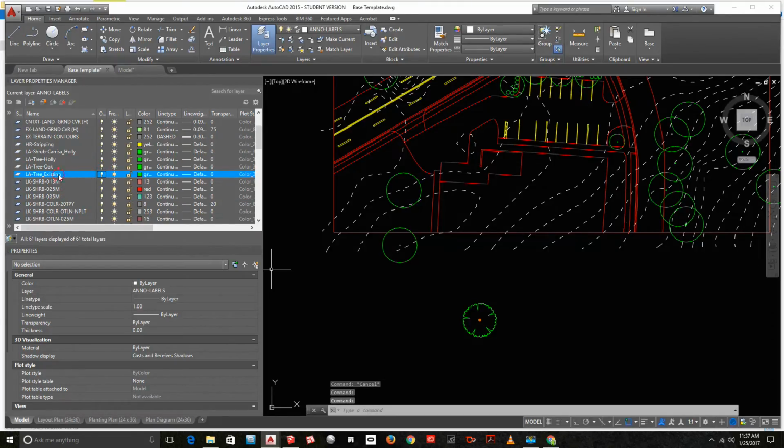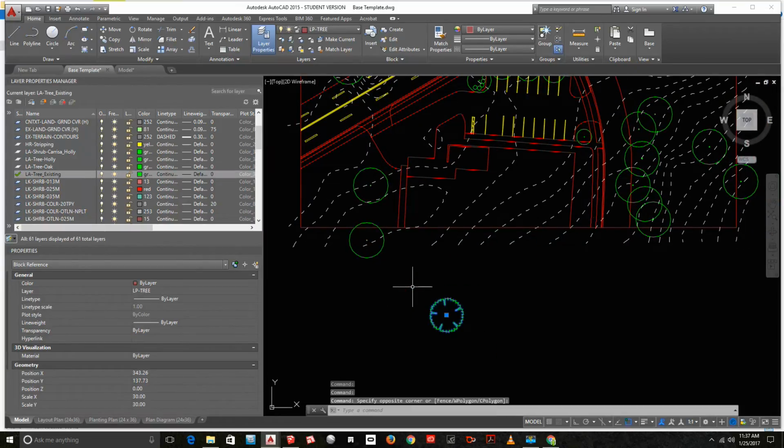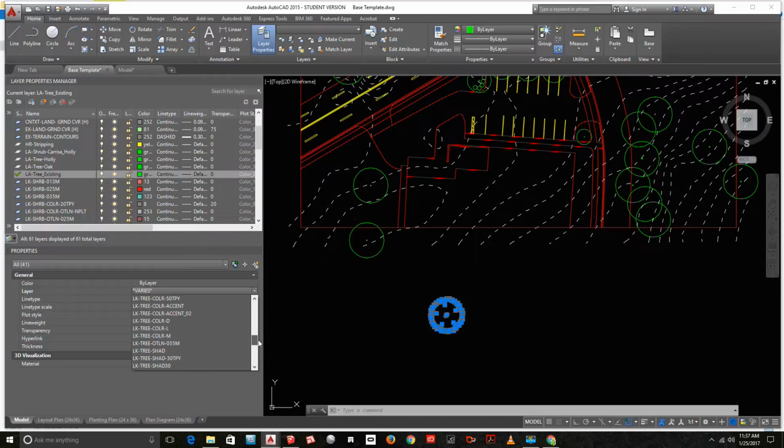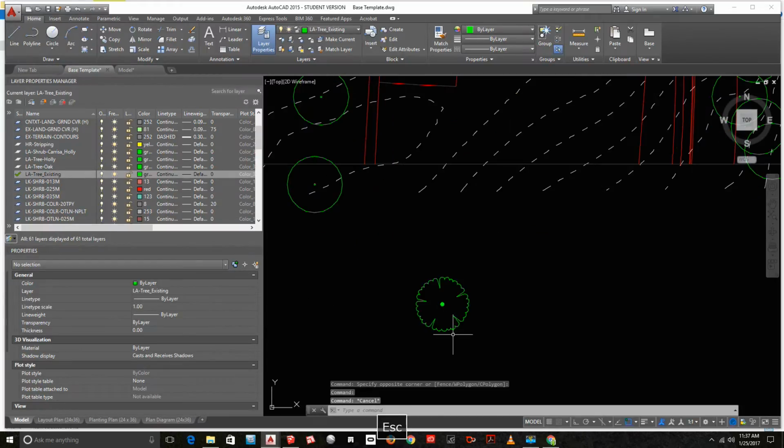Make sure that's it. Put myself on it. I just want to explode this one. Okay, and make sure that the layers now are on that LA existing tree layer so it's consistent. Was it LA tree underscore existing? LA tree. There it is. Boom. So everything's on the right layer now.